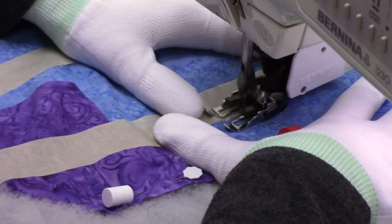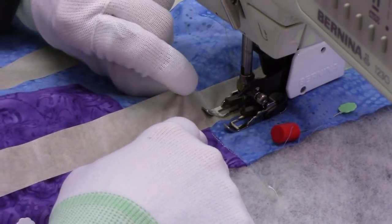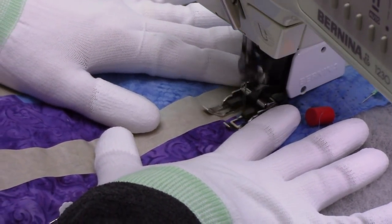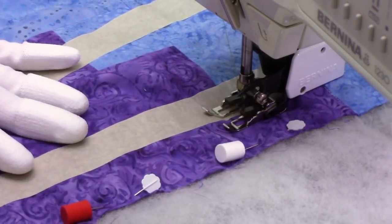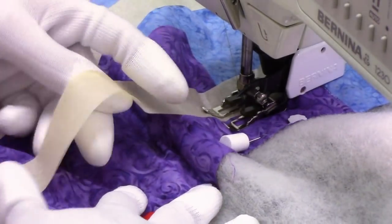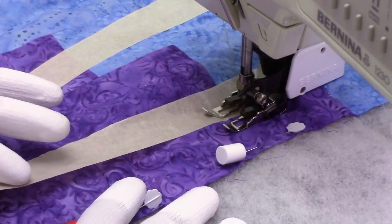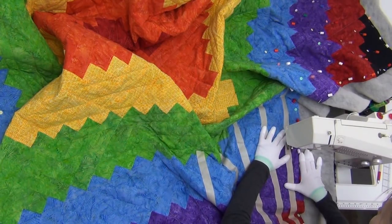I'm working my way down the tape and I see a little bit of a pleat here where the fabrics are kind of folding over — it's caused by the tape. I'm just going to lift that tape slightly, smooth down the fabric, and then replace it. It'll probably shift that bunchy fabric further down, but I can just keep lifting it up and shifting it downward. This is one tricky thing about working with tape: it's so sticky that it wants to hold, and sometimes the fabric might not be as flat as you want. Some of this struggle with getting the tape flat is caused by my super squishy batting — if you had a flatter batting, you probably wouldn't be having this issue at all.